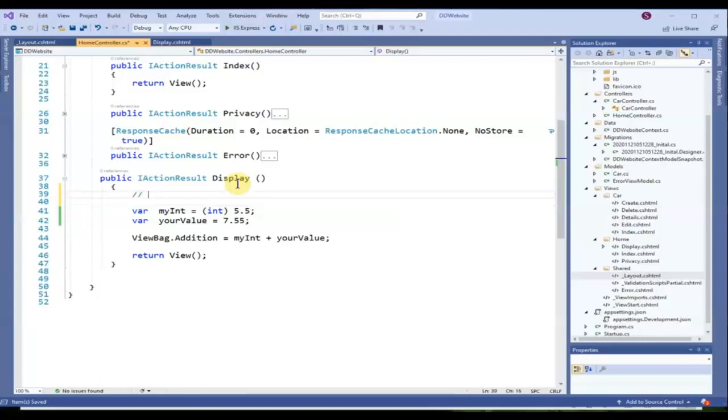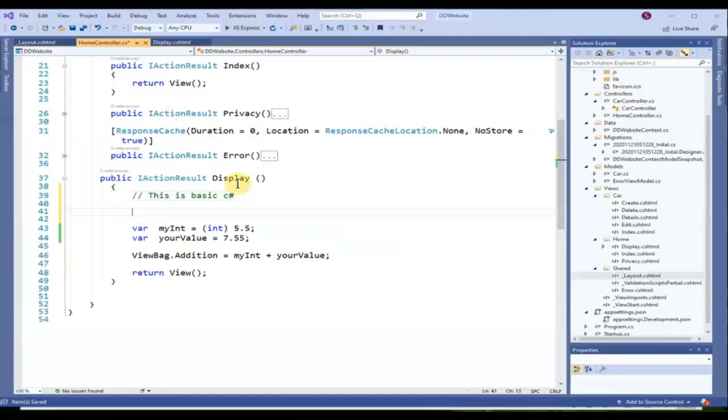There are two ways to put comments in the C# files. One is using double slash. This is basic C#. The other option is you can use slash star, followed by star slash. The advantage of this method is you can use it to completely disable a part.